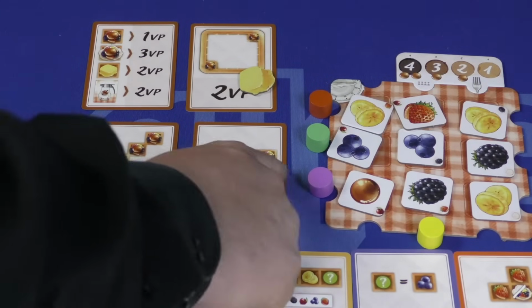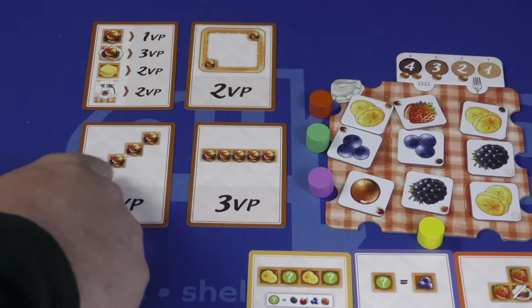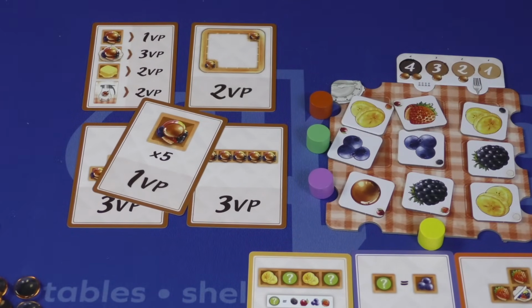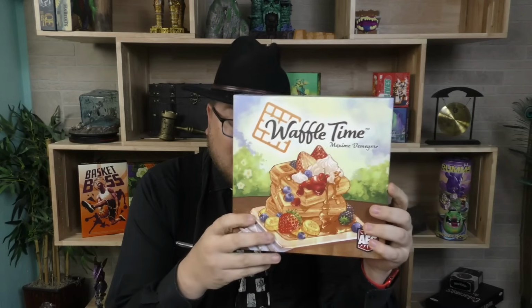But also at the end of the game, you will get victory points equal to, here, for example, every 4 diagonal syrups, every 5 adjacent syrups. And these cards will change from game to game. Whoever has the most points is the winner. I am amazed at how stunning the components for this game are. They are beautiful, and it is just a delight to look at on the table.